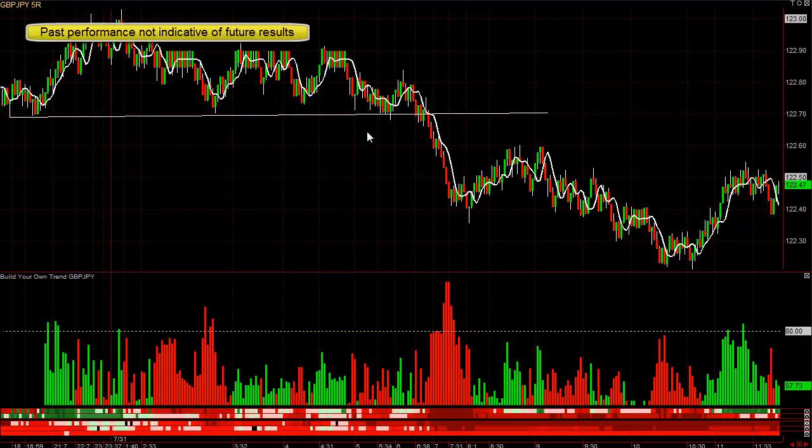So basically, whenever you want to get short after a decent sized pullback, wait for one, and typically, depending on the currency, I'm looking for a 15 to 20 pip pullback before I get in the trend. So once you have a trend down like this, you can see it went to 122.40. I want it to move up at least 15 or so pips before I go short. So it's somewhere around here. And then you can see it closed underneath that area here. You would go short with your stop above the high.